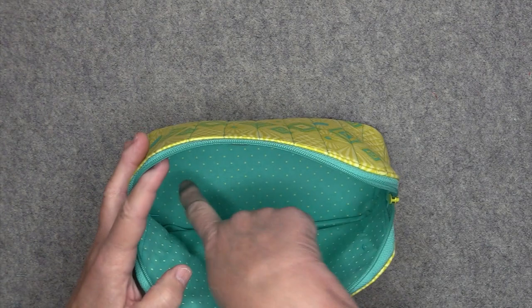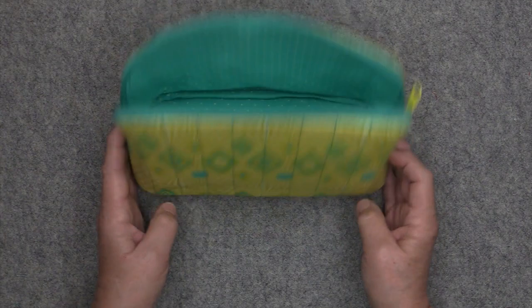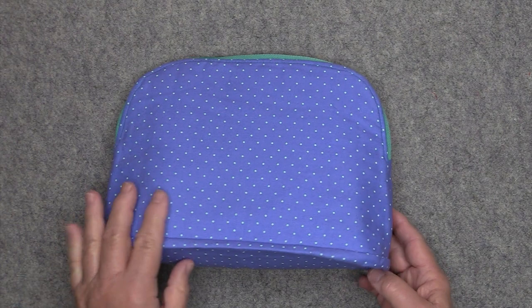The bottom of the pouch is finished with binding, and the binding helps to give the pouch structure. So I'm pressing on the bottom here, and it's not collapsing as I press it. Here's another one that I made, and this one is just turned with the lining side out, and you can see how nice and smoothly that lining lays inside the pouch.